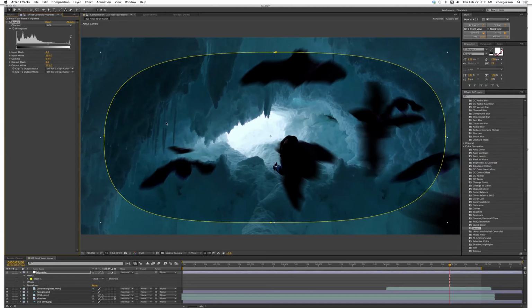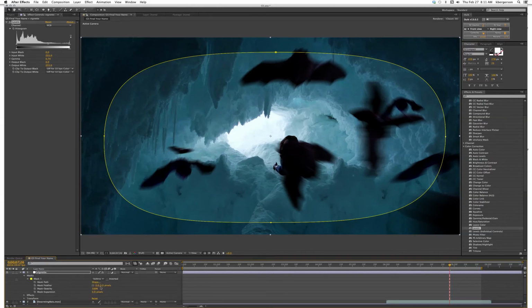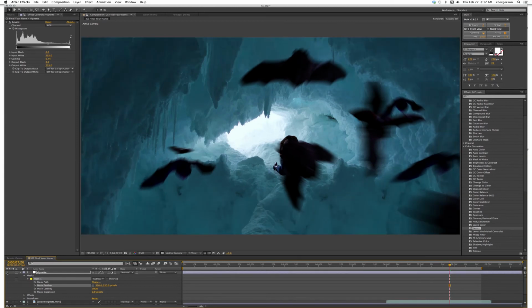But this is the opposite of what we want, right? So what we'll do is make this mask subtract, and then we will twirl down the properties and go to the feather mode, and let's feather it a lot, like 350 pixels. And I'm going to turn off seeing the mask shape, and you'll see how much more believable our whole space becomes. Alright, so that's all good.